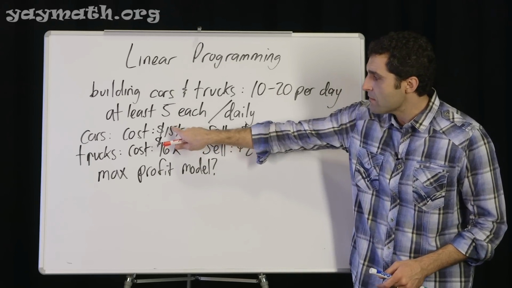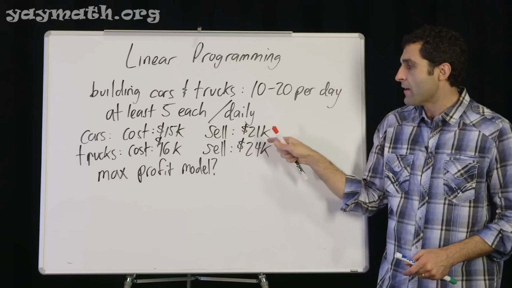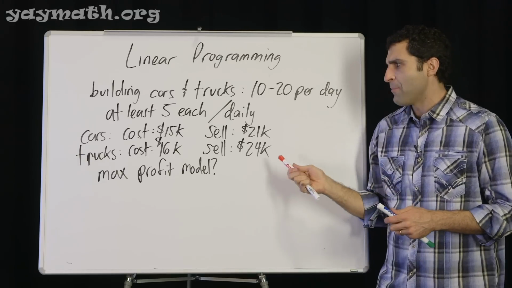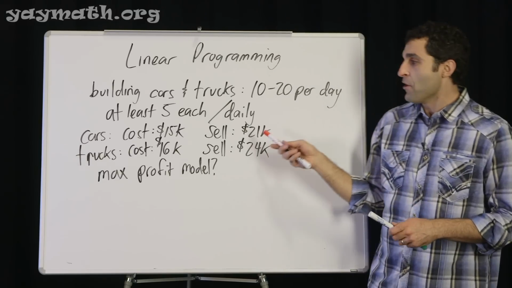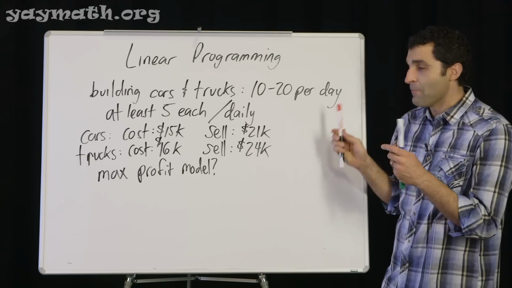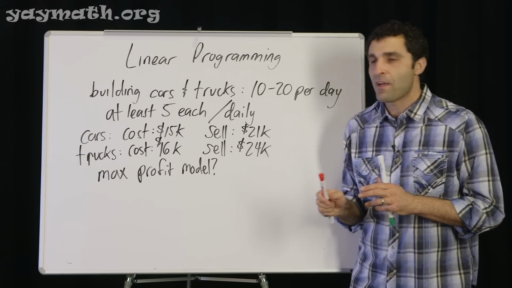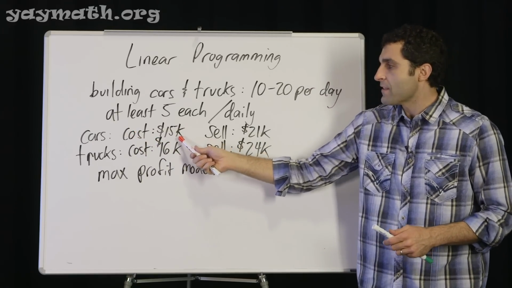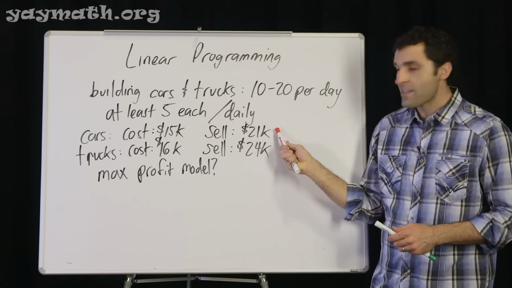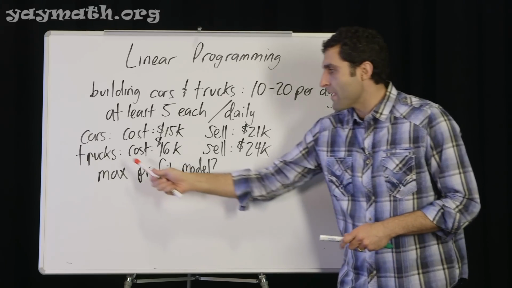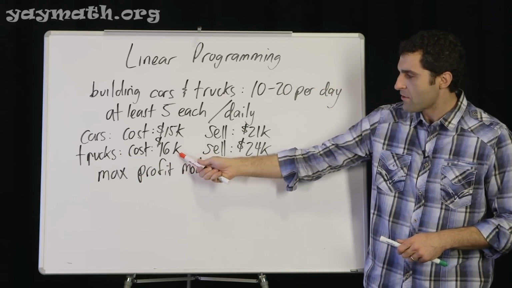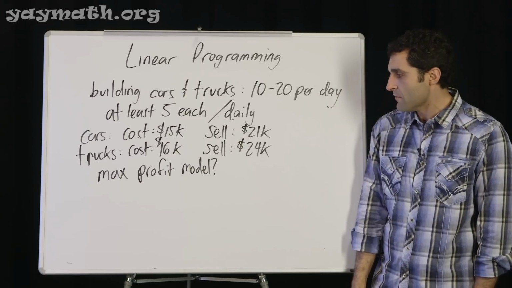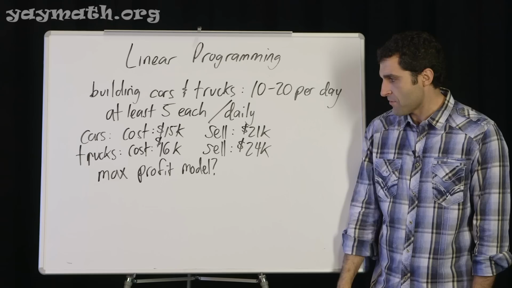This is the breakdown of what it costs to make a car and sell a car, same with trucks. I made these numbers up, so I apologize to anyone in the industry that knows more about this, and if I'm grossly wrong, I do sincerely apologize. But I just thought that maybe if it costs $15,000 to make a car, you'd sell it for $6,000 more, and a truck maybe costs a little more on average to build, and then sell it for a little more as well, looks like $8,000 profit.